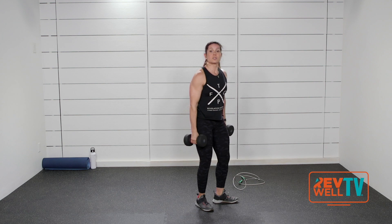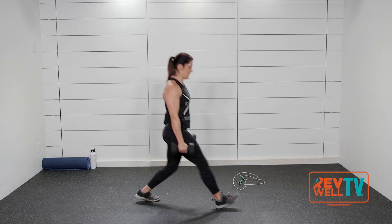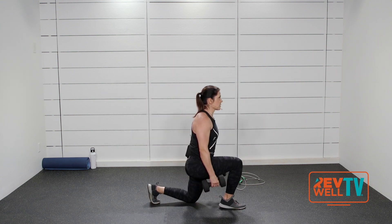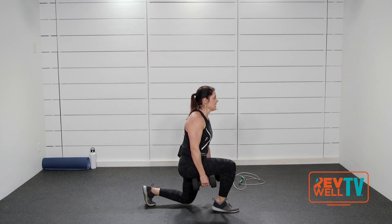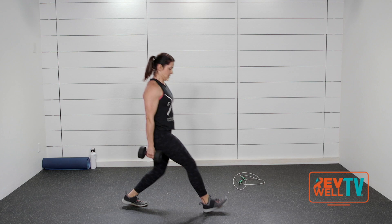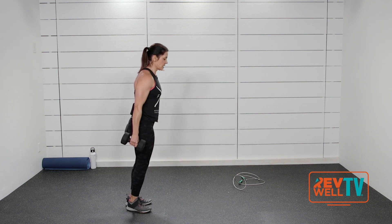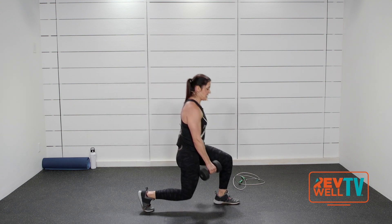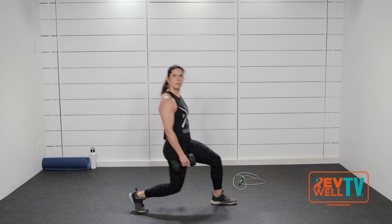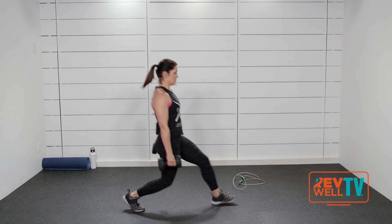Step it in and up — alternating lunge. One minute here. You're going from one exercise to another. Do not store up for yourself treasures here on earth. Friends, as much as we try and work — and I love that this is an intermediate to advanced workout — I can get caught up trying to store up my health, trying to work my way to better health. I'm not a young chicken anymore, and I found out just the other day that folks in my generation, their midlife crisis is trying to be healthy. How can that be a bad thing? Three, two, up — nice job.